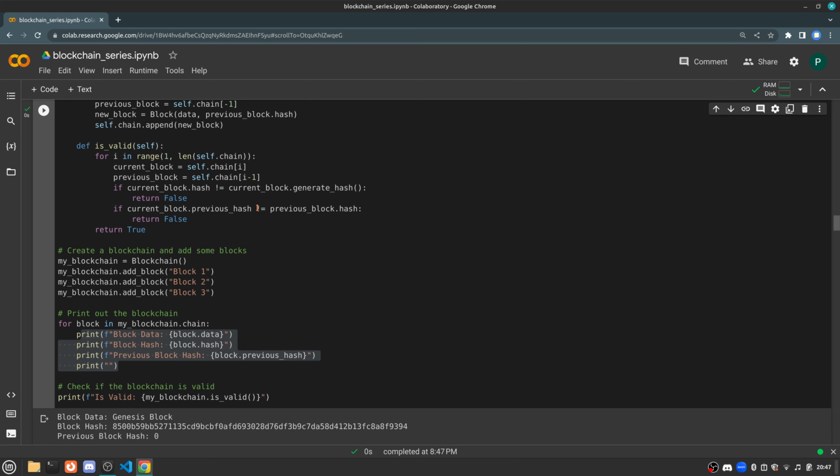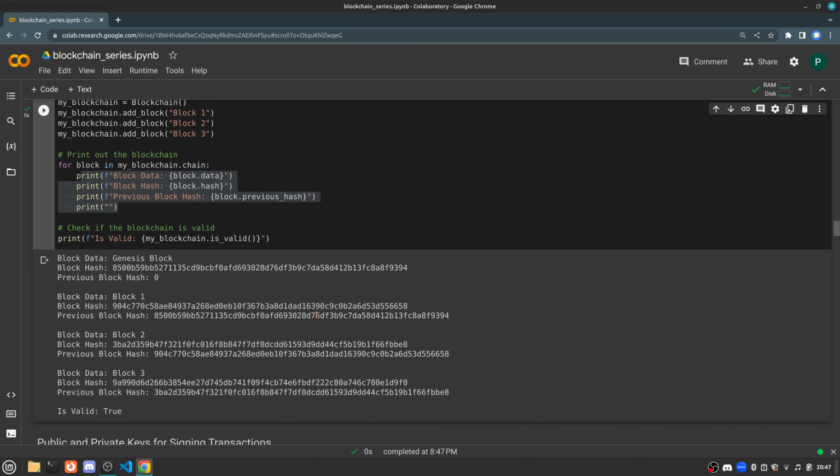So we'll go ahead and run this. And what we get is an output of all of our different blocks, including our Genesis block, and then a validation that our blockchain is verified and it is correct. And so you see down here we have True. So that's the basics of what we covered in the last tutorial, and that's the basics of how hash functions allow us to verify data on a blockchain network.